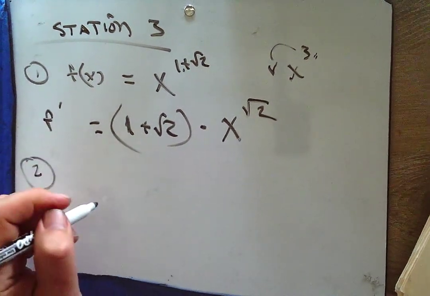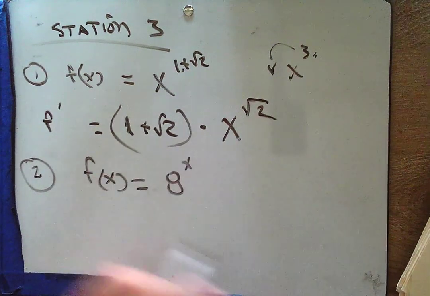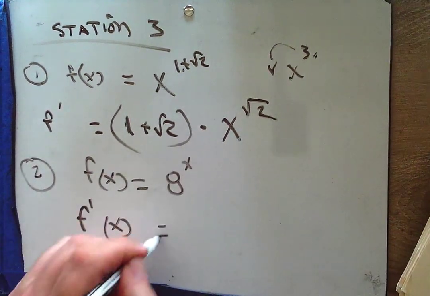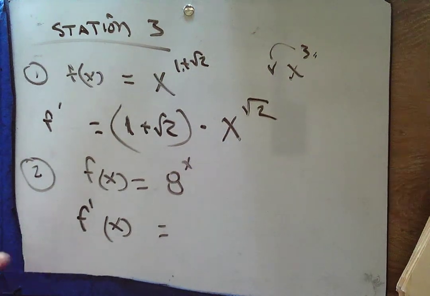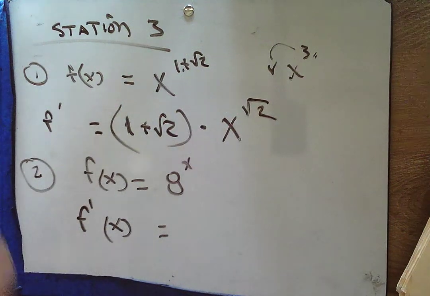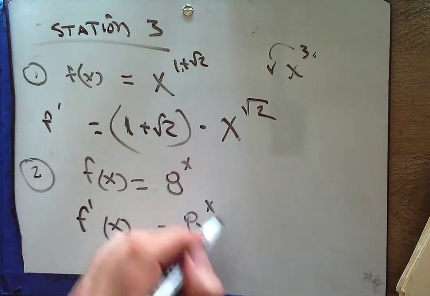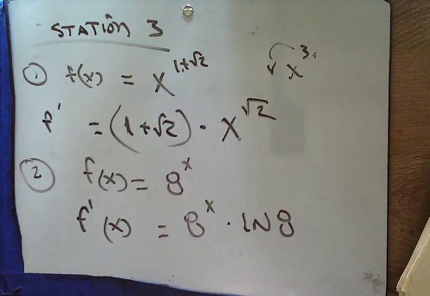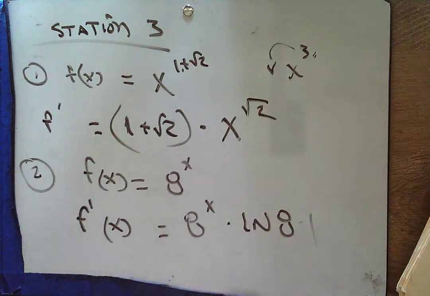Okay, second problem on this station was f of x equals 8 to the x. And I, of course, want f prime. I would love to be able to say 5, 4, 3, 2, 1 now, but I think that some of you might need a little more time. And if you need a little more time on taking that derivative, it suggests that you need more practice. Have I mentioned the value of flashcards? 8 to the x, ln of 8. Of course, don't forget derivative up here, if there's any, but for us, that would just be 1.